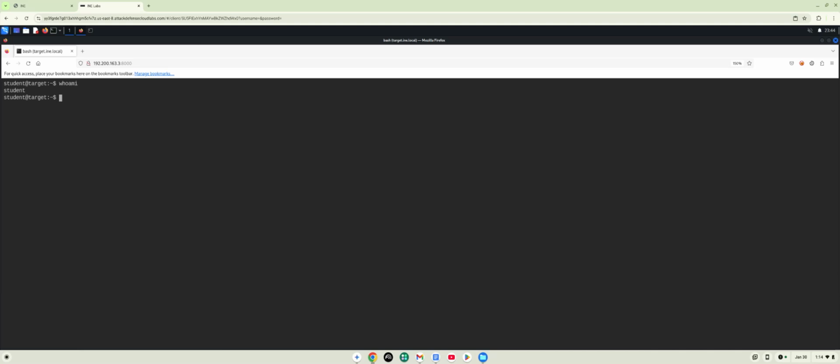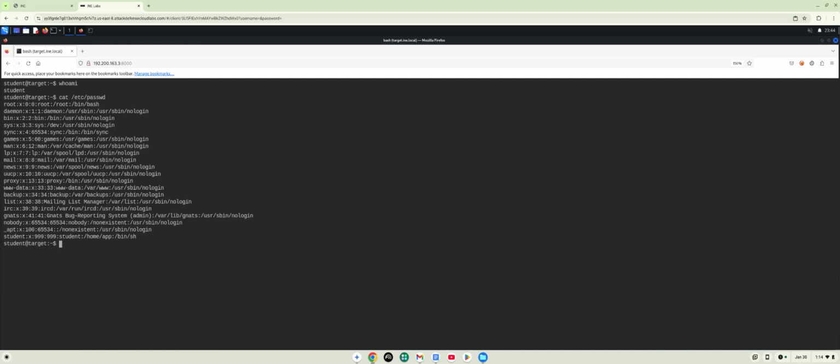Also, I want to see what other users have accounts on this machine. So I'm going to say cat /etc/passwd, and this is going to enumerate those user and service accounts for me.